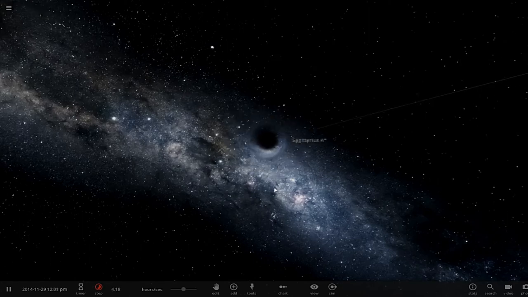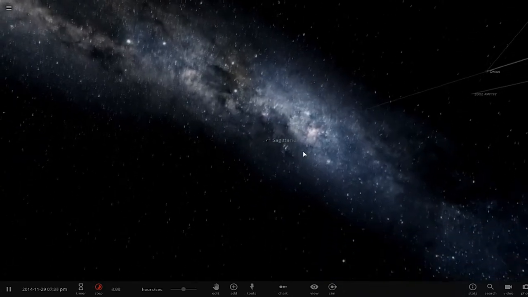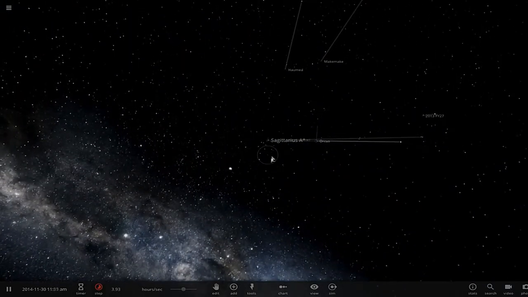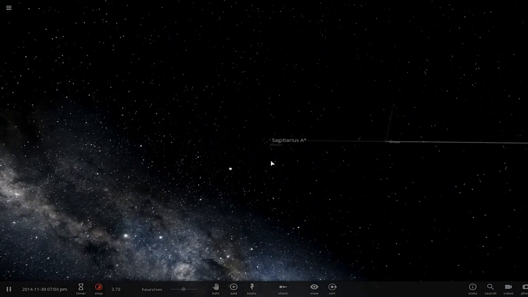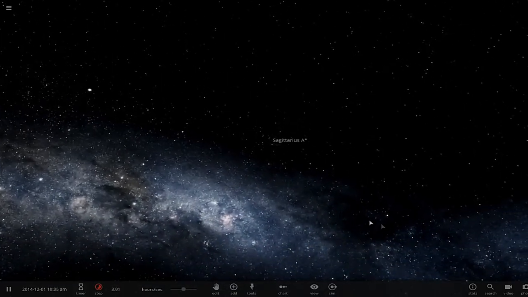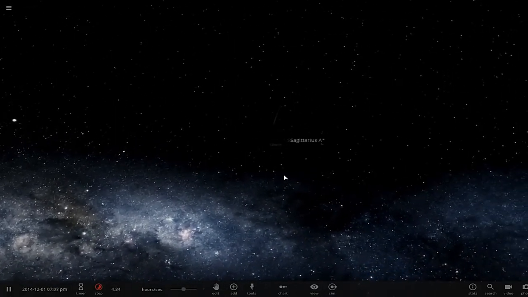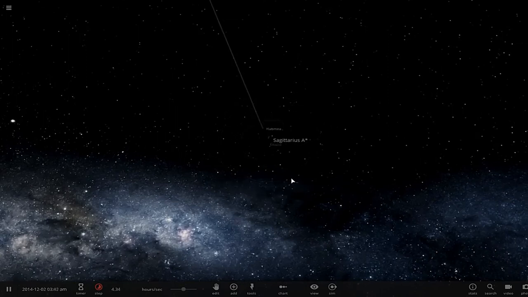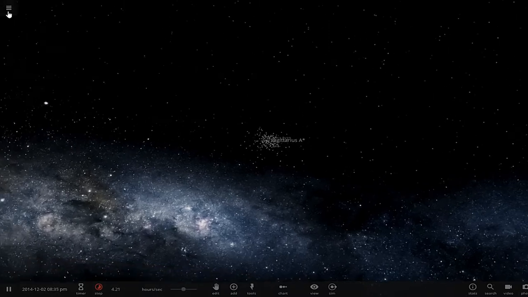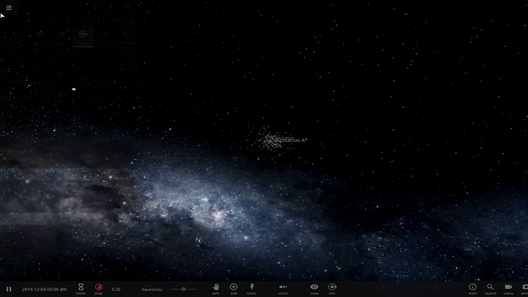Everybody's dead. Everybody knows what happens if we're orbiting Sagittarius A. Holy shit, look at all these things crossing around the black hole. And it ate up our whole solar system.